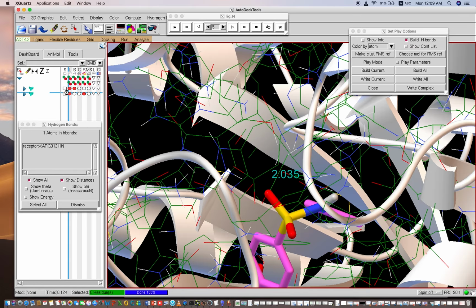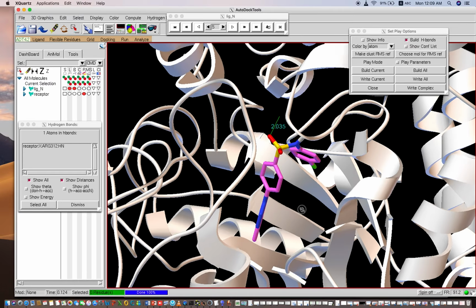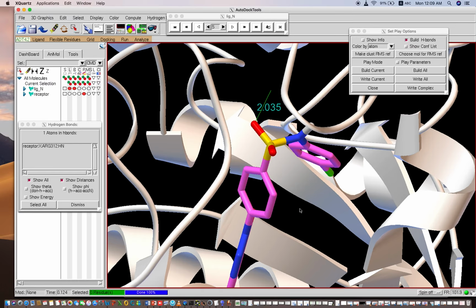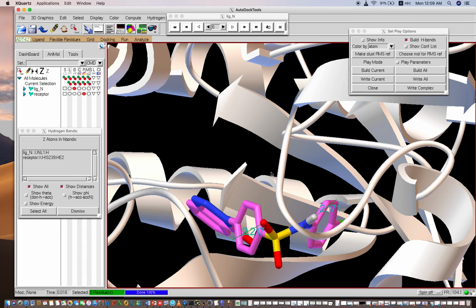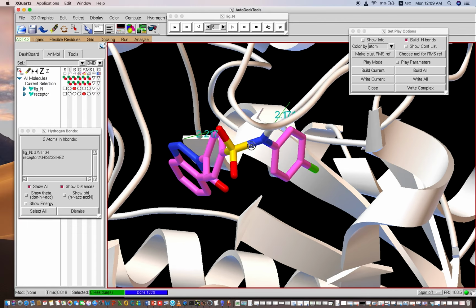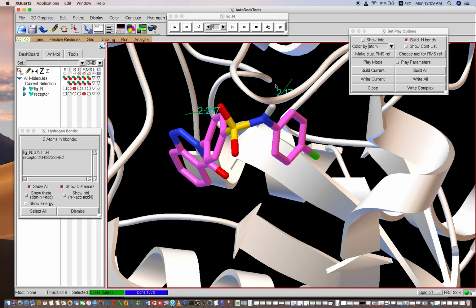Okay, now look, this is the hydrogen bond, and the distance of the hydrogen bond is 2.0, that is made with the fifth conformer, and the sixth is making 2 hydrogen bonds. The length of one hydrogen bond is 2.17 and the other is 2.217. So it is showing 2 hydrogen bonds.